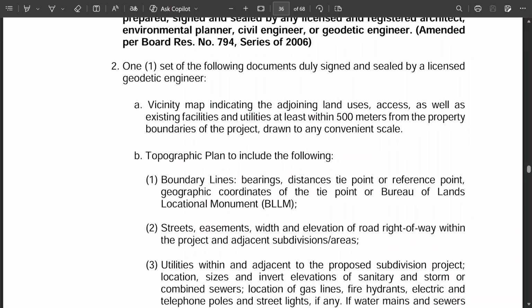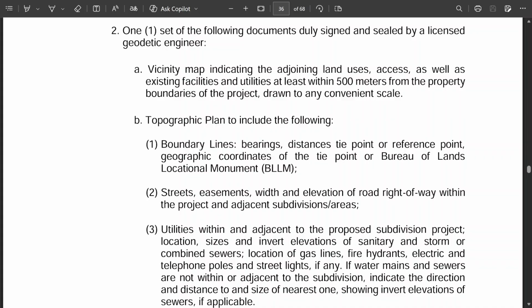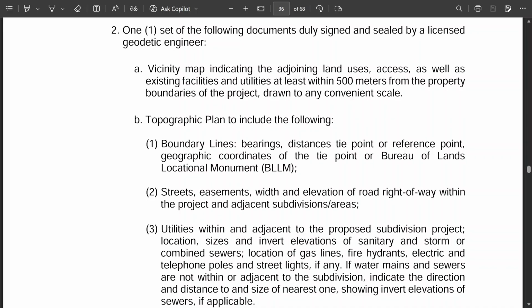B. Topographic plan to include the following. 1. Boundary lines, bearings, distances, tie point or reference point, geographic coordinates of the tie point or Bureau of Lands Locational Monument, BLLM. 2. Streets, easements, width, and elevation of road right-of-way within the project and adjacent subdivisions areas.